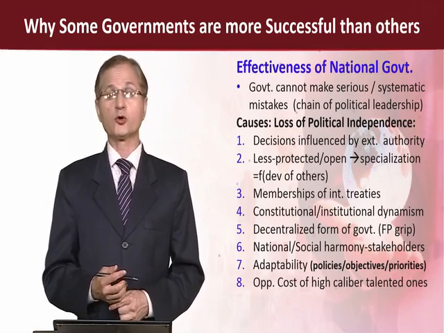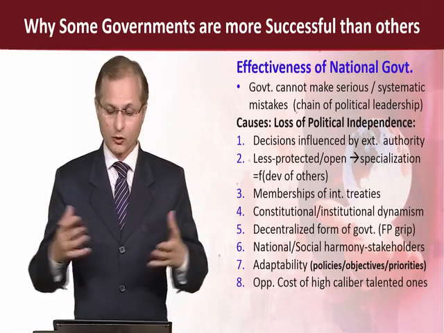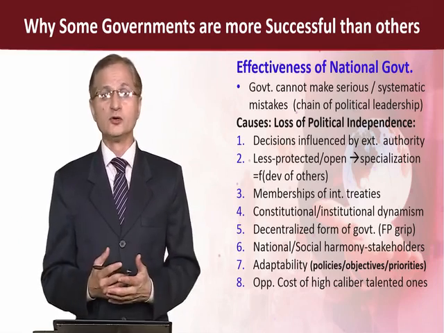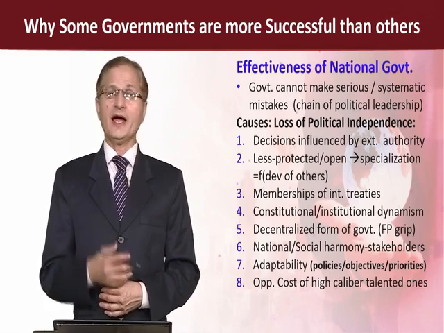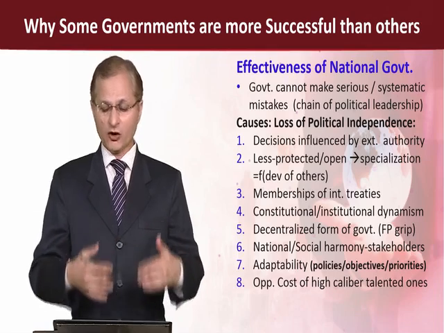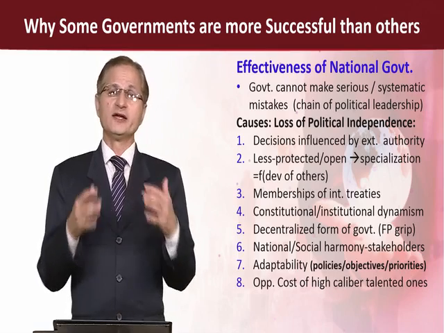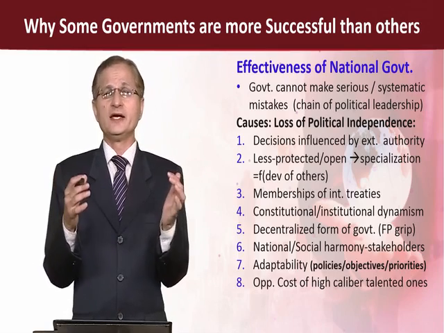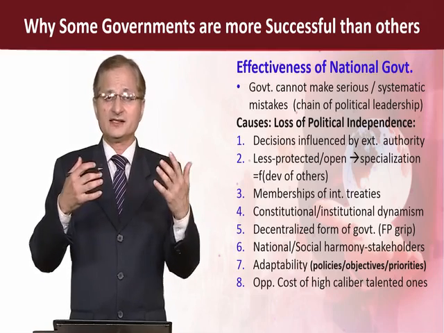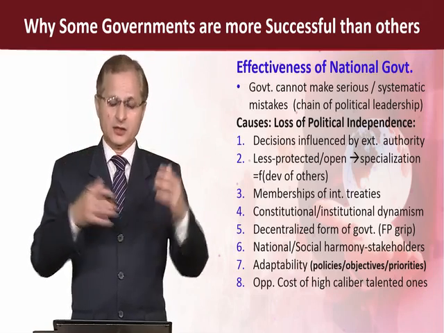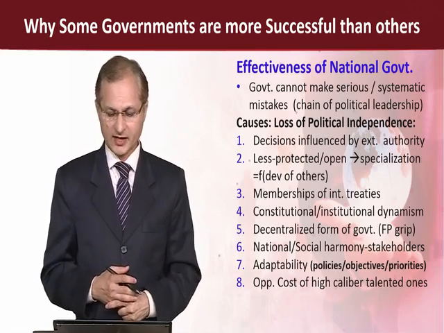Next, less protected or open economies. You are making your economy more open and doing more trade across other countries, and it leads towards specialization. Specialization is a function of the development of other countries. Whenever you link with many other countries, if they are growing, your product demand is going to rise, and therefore you need more specialization. So this process is going on, and it means your dependence is going to rise over time.